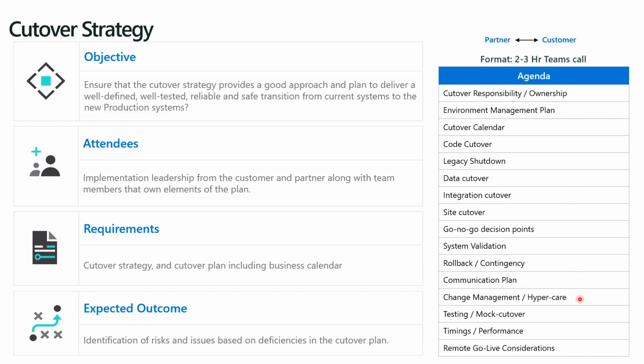All of those details, as you can see in this table, all these considerations and discussion points will be addressed during this workshop, really to ensure the cutover strategy provides a good approach and plan to deliver a well-defined, well-tested, reliable, and safe transition from the current systems to the new productive systems.